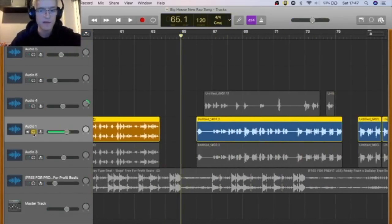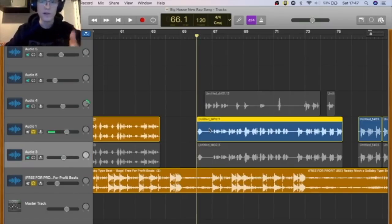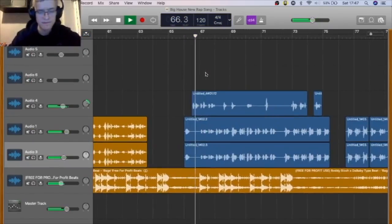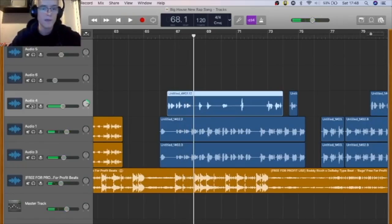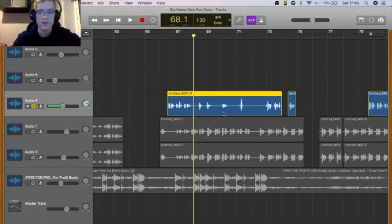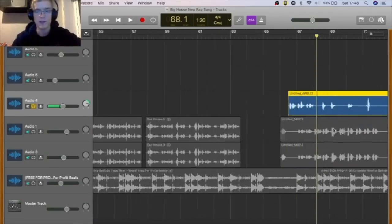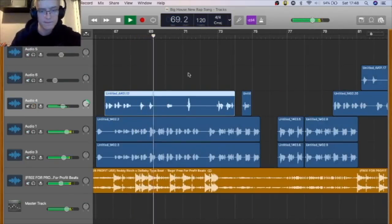I like to stack my layers. I can't just have one layer of my vocals because it sounds very quiet. I like to stack them, put them on top of each other, and use different effects. I can put echo on this one and then reverb on this one, or pitch correction on that one and then echo on that one. There's more background vocals here as well, as you can see. These are the same background vocals as at the very start. It's good to just duplicate the same track over to the other side, if you know what I mean.